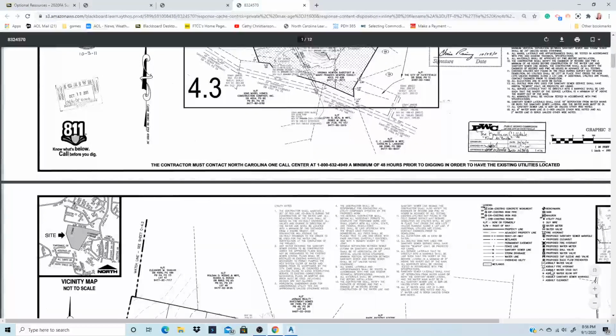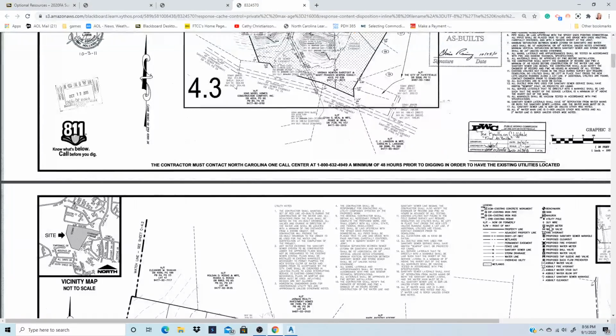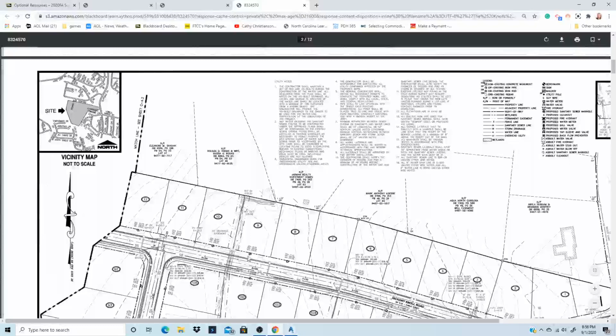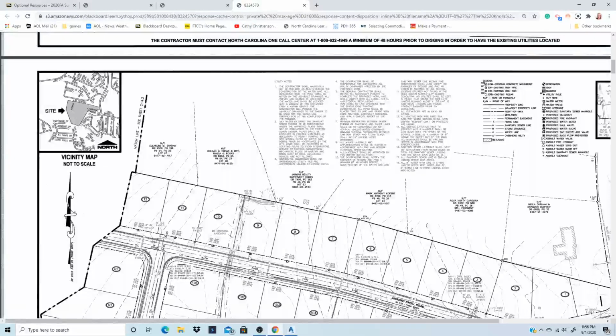Looks like they have a water meter as a square, and their as-built cleanout is the circle. So the sewer's on the left and the water's on the right.